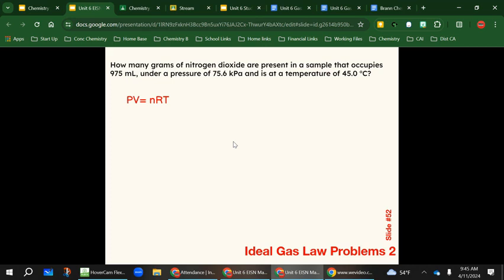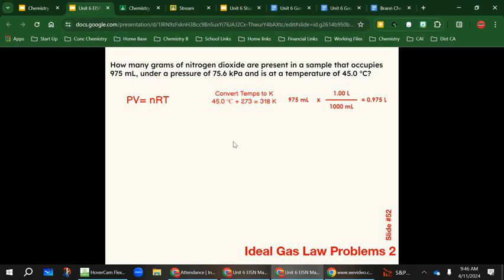Okay? So again, we're going to convert our temperature into Kelvin. Why? Because we have to work this in Kelvin. What R value are we going to use here? The kPa, which is 8.31. Thank you. What else do we have to be careful of in this problem? There's milliliters. So what do we need to do to milliliters? We need to convert it into liters, which means we divide it by 1,000. To go from milliliters to liters, we divide by 1,000.